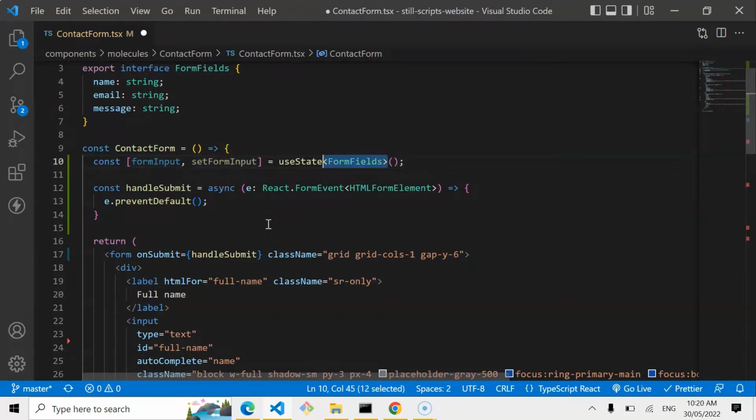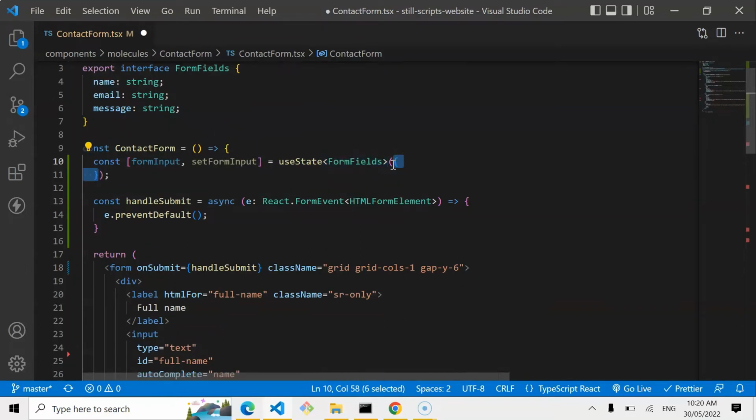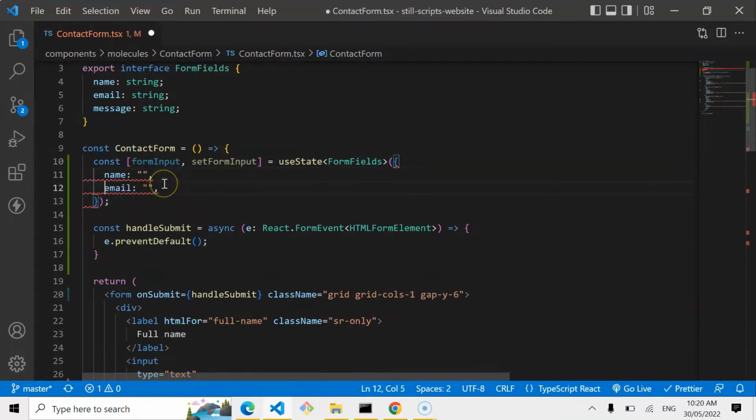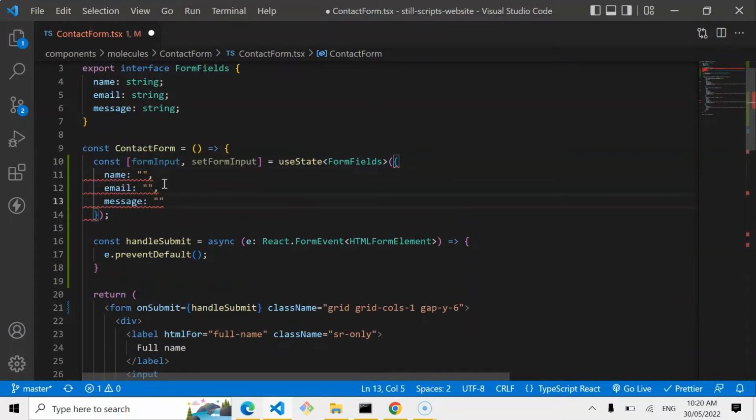Because I'm using TypeScript, I've created an interface for the types for the fields of the form, which is just name, email, and the message for the contact message. Then we just need to provide the default values. So name is going to be empty, email is going to be empty, and message is going to be empty as well.